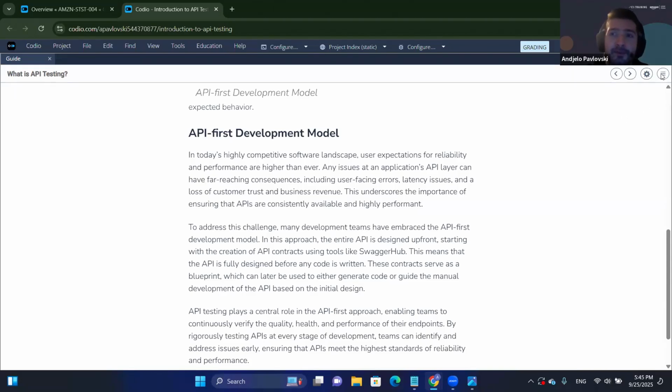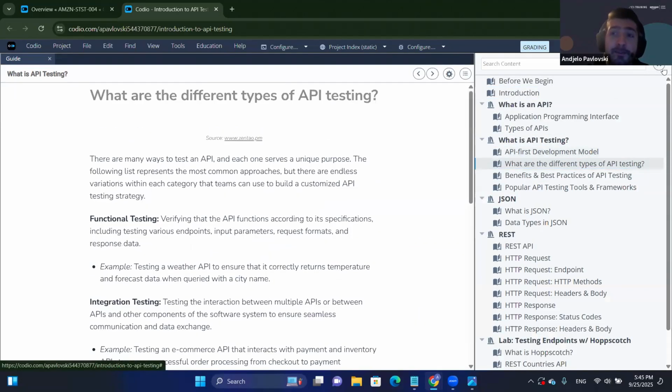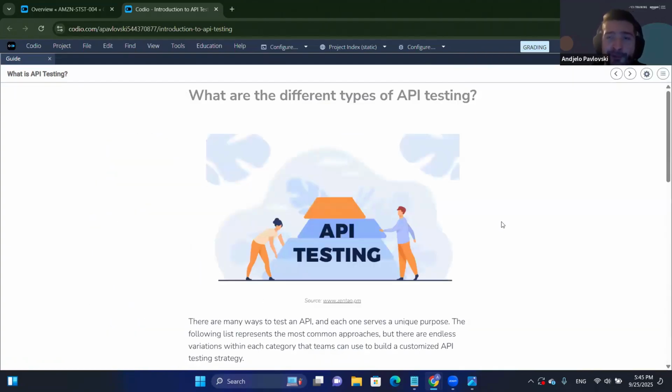So I'm just going to move to the next bit, which is different types of API testing. Now, a brief question for all of you. You can write in the live chat. What types of testing do you think we can perform on an API? I'll give you a hint. I'm sure we have talked about them. We have talked about these types of testing, and they're more simple than you would think. I'll give about a minute. Again, no wrong answers. I just want to see if you have maybe some idea of what we can test and what tests we can actually perform.